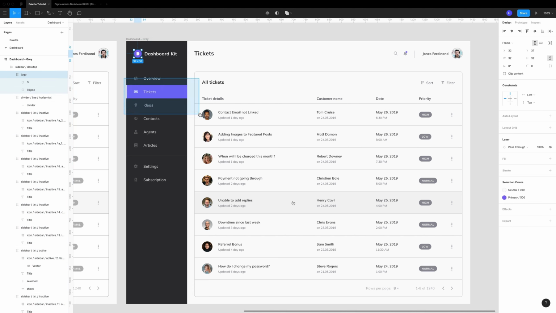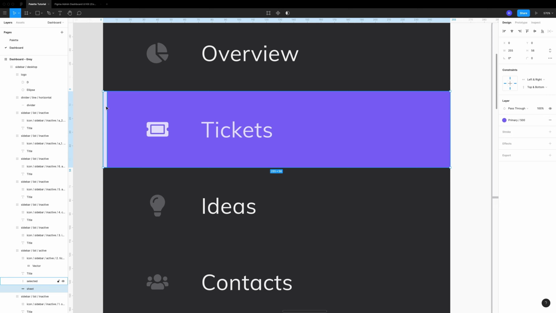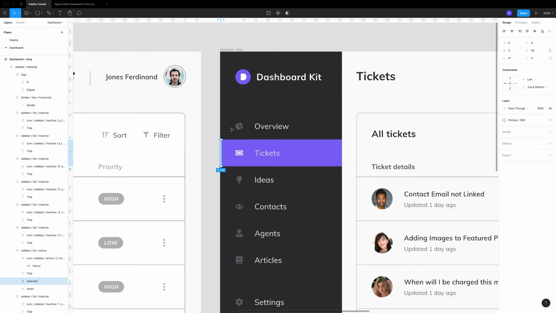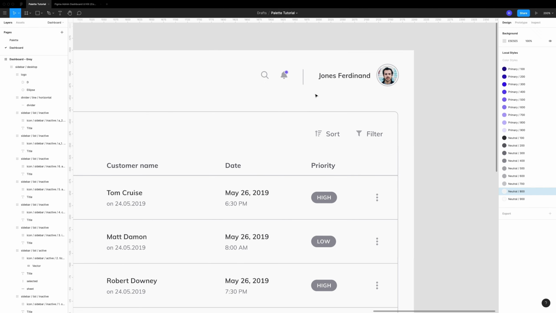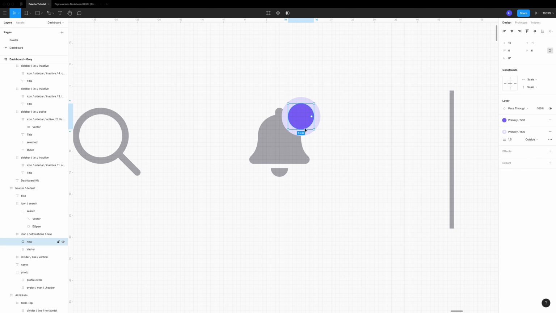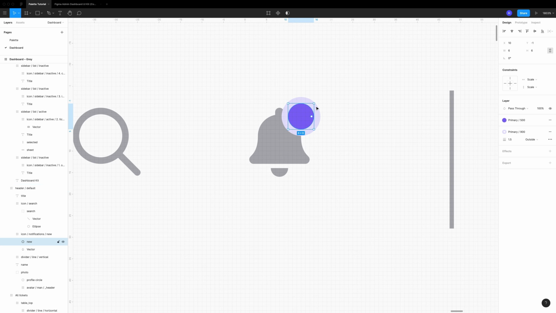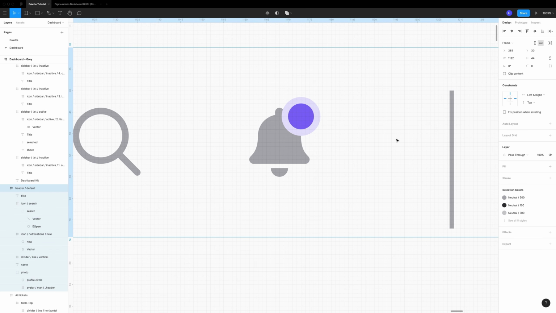If we come in and look at this, I use the primary color here to highlight where the user is in the application. And instead of using pure white, I actually use the lightest primary color here on the icon and on this little bar, just to kind of change it up a little bit. And the last place I use color is right here. So on this bell icon, the center circle is the primary color, and you can see that I use the lightest primary color for the surrounding circle.